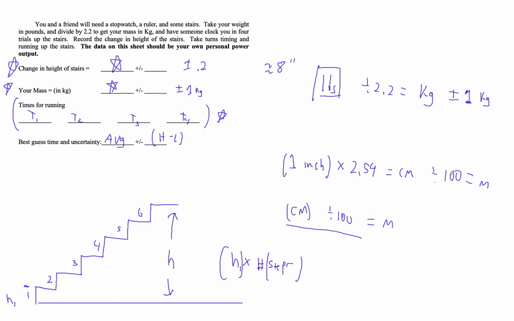Okay, so again, for change in height, just measure one stair. If it's in inches, convert it ultimately to meters. If it's centimeters, just turn that into meters. We need this height of the stairs in meters, and your mass needs to be in kilograms. That's just pounds divided by 2.2. If you don't have a scale, just make up something. Maybe your uncertainty here is going to be bigger than a kilogram. If you don't have a scale, just guess what you think you weigh. Do you weigh 120 pounds? Do you weigh 150, 180? I just don't know. And if you have no idea, then make sure your uncertainty here reflects that. I think I'm just going to stop talking here.